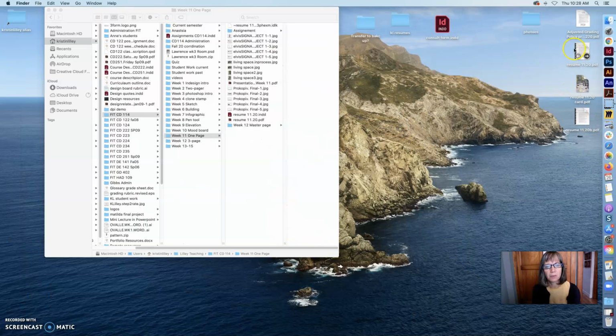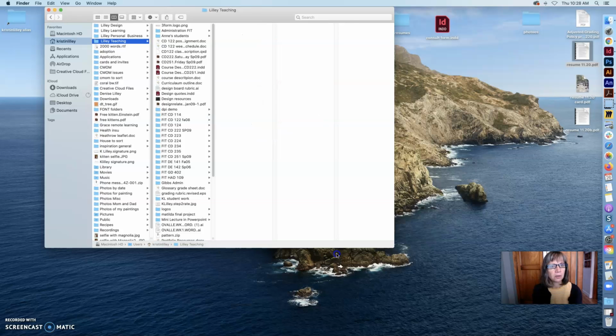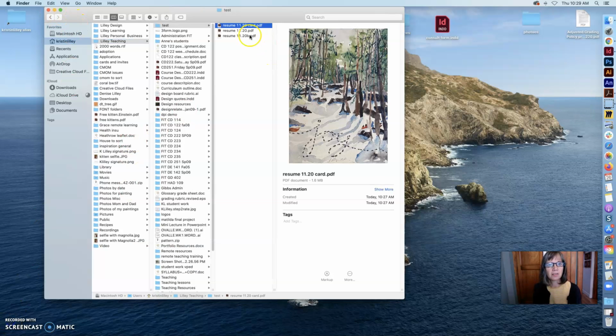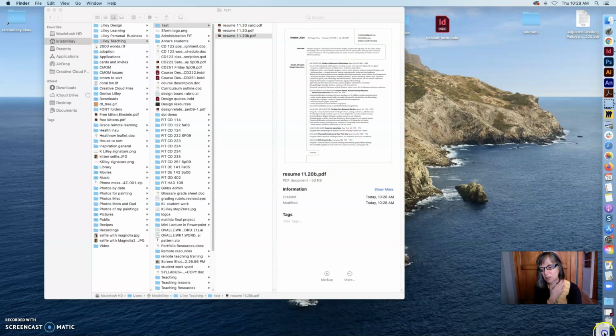And I want to see what the megabyte size is for these files. So actually I'm going to drop it into my teaching folder. Let me just make a new folder. I'll put this on hold for a moment. So what I did was I just put these 3 files in a folder so I could see how big they were. So you can see when I click on this, it's 1.6 megabytes. The original resume was 53 KB. And so the one that I saved as a zip, thinking I would lower the compression, I actually didn't. It's the exact same compression. Okay, so I'm going to get rid of this file.